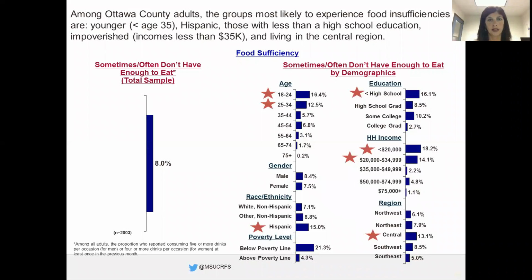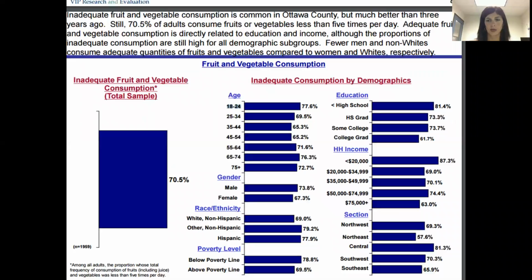What this has really allowed us to do is to, again, focus our efforts. One thing that rang out loud and clear was the need to be doing more outreach with our Hispanic population. And so one thing we have done as a result of receiving this data is found some funding to make sure that our website is available in English and in Spanish, because we have a searchable food database, and found that it was really important that that was available in Spanish as well as in English. So that's just one example.